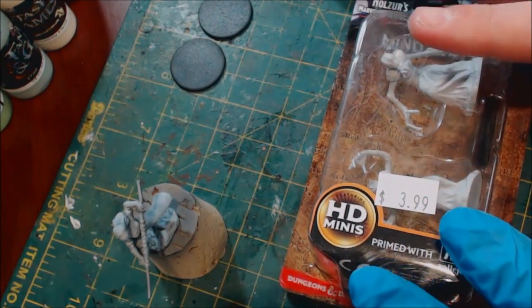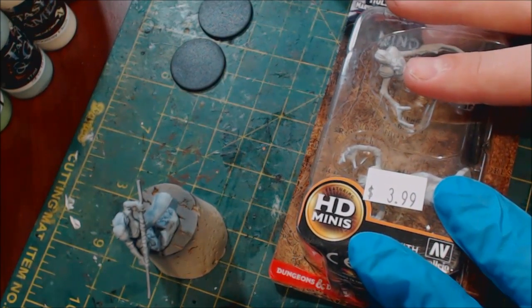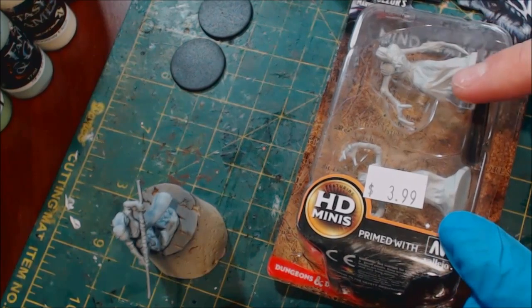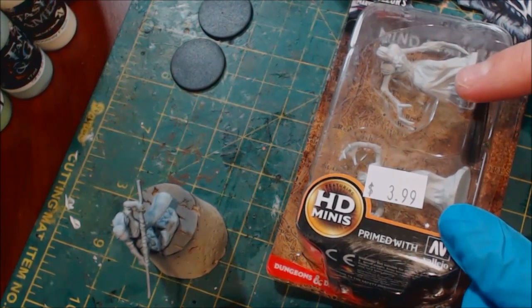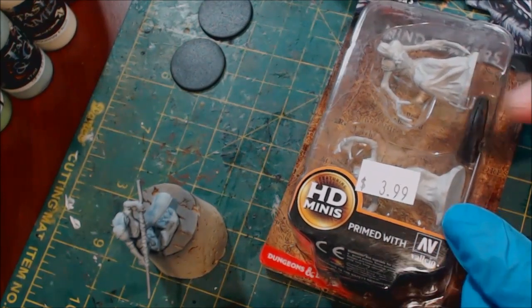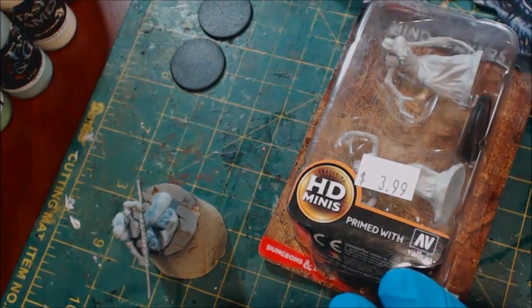Range-wise, at my store at least, where I got mine, there's probably about 30 or 40 of these total right now, with different options between the monsters. Some of them are clear, like, I'm trying to think, the Hellhounds were clear plastic. Again, I don't know why. I don't think you would paint them clear like fire, but I guess you could.